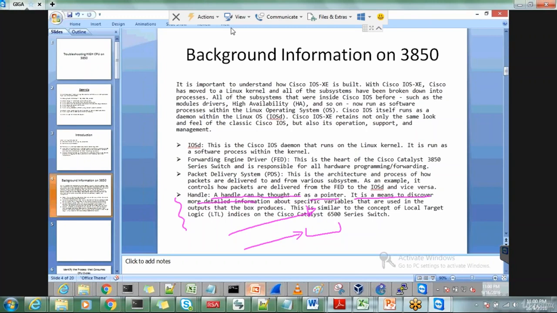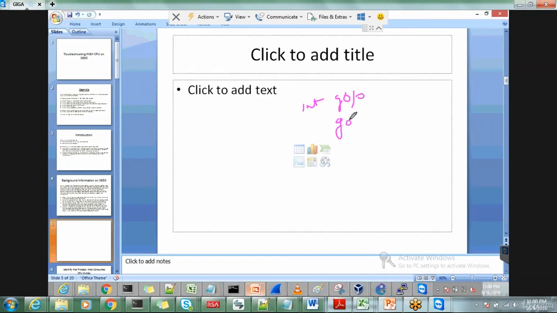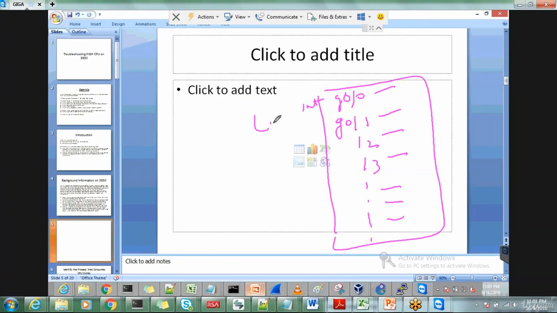How can I explain this? Actually everything is a database nowadays. When you are thinking about the interfaces, gig 0/0, gig 0/1, 2, 3 and so on, these are the interfaces that we are seeing, but behind the scenes all these interfaces have some logical value in terms of machine, and those logical values are LTL values.